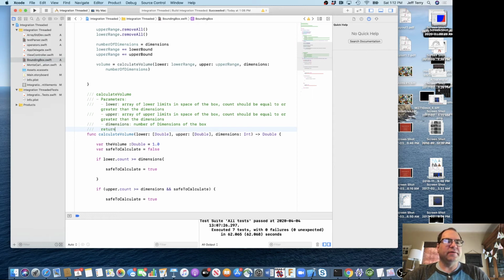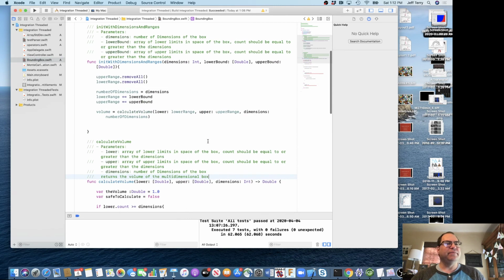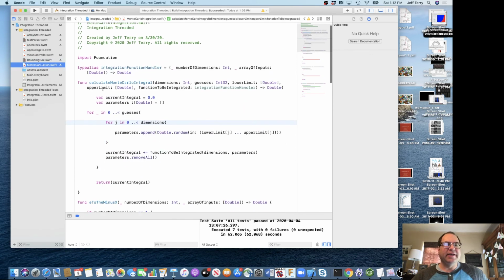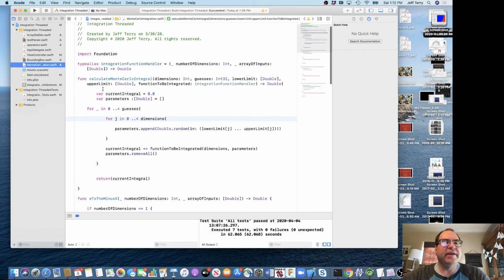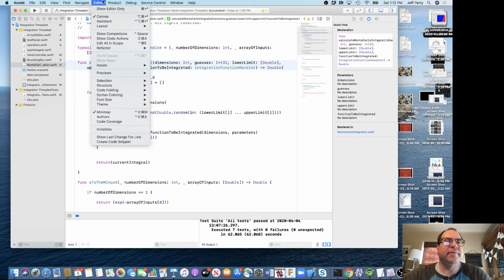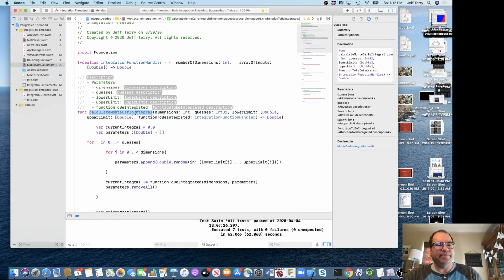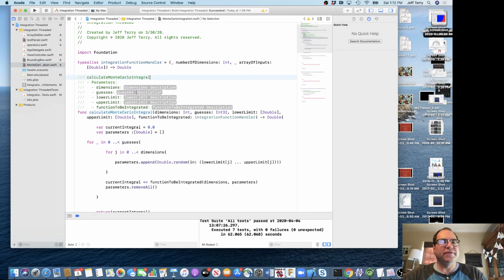It returns the volume of the multi-dimensional box. So now when we look at this 5 years from now, when we're using it in another program, we'll be able to actually figure out what it's actually doing. We'll do the same thing in here as well, in our Monte Carlo calculation. And they do make it very easy to add this documentation in Xcode, which is very useful.